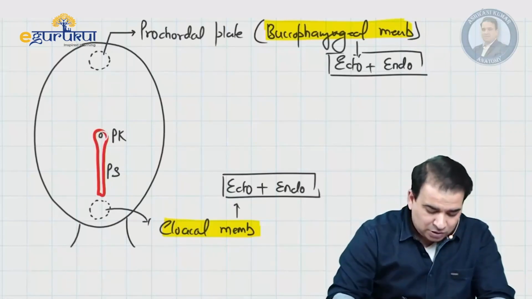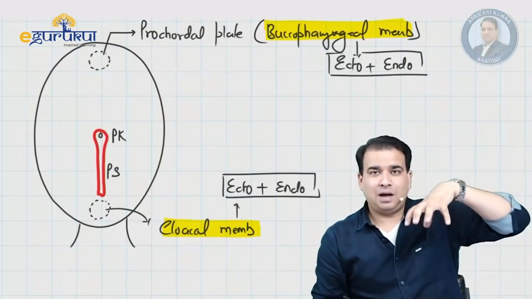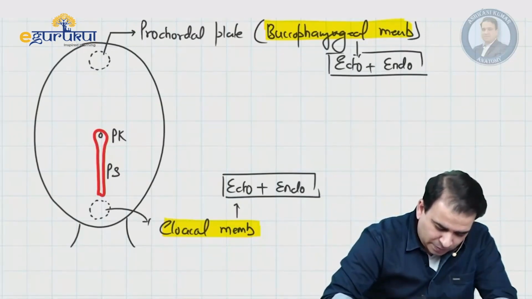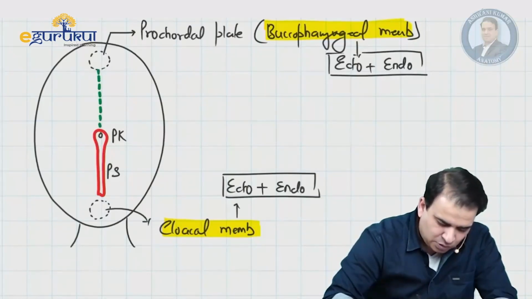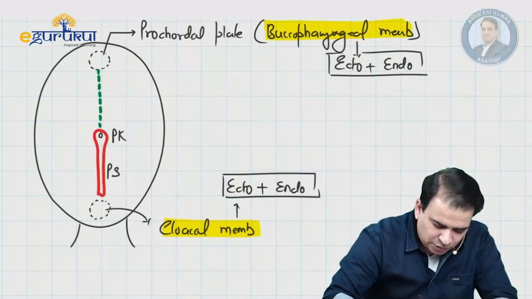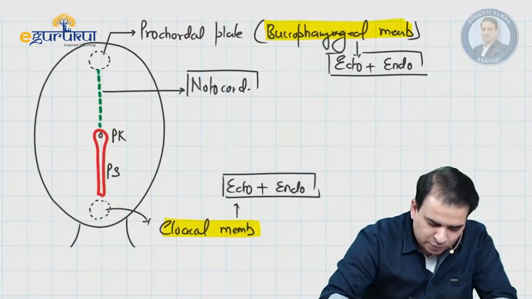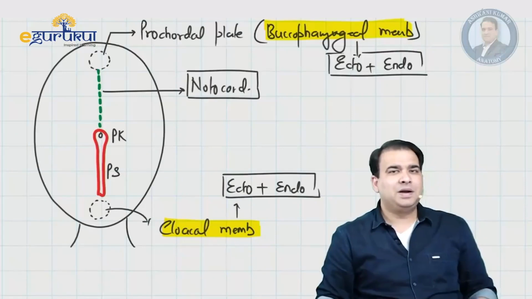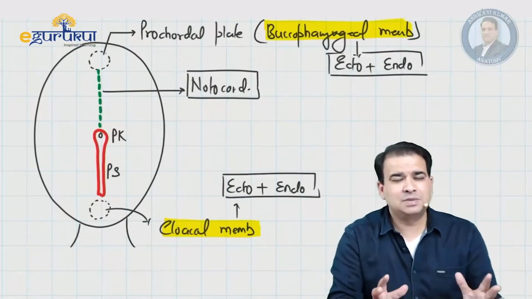So these primitive knot cells, they will go down. I mean, we are looking from the epiblast side, we are seeing it from above. So those primitive knot cells will go and replace the mesoderm in the midline. So it is present below in the mesoderm. This is what you call the notochord. So if the question is asked, notochord is derived from where? I would say the best answer for the notochord would be it is derived from the primitive knot. Better answer than primitive streak, it is primitive knot.